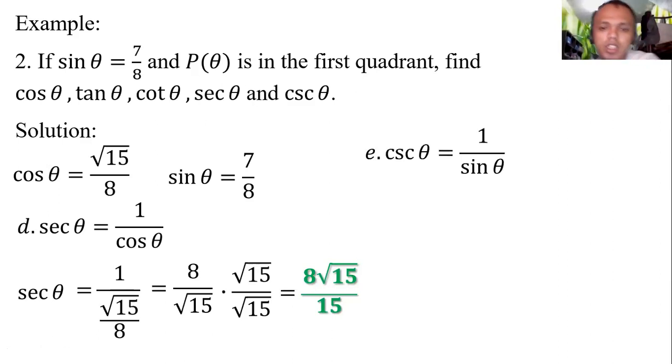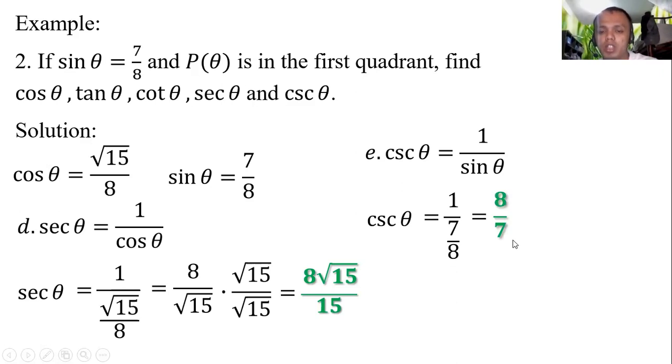Okay? Next, cosecant theta naman is equal to 1 over by sine theta. So, ito yung mga formula na kailangan natin gamitin. Substitute lang, then reciprocal, multiply. Okay? Then rationalize if necessary. Now, your sine theta here is 7/8. Get the reciprocal of 7/8, then we have 8 over by 7. Multiply it by 1, 8 over by 7 pa rin.